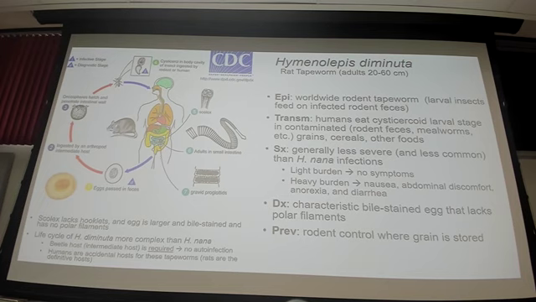When we acquire this infection, usually the flea will bite the mice and they'll transmit, and the mice ingest those fleas. We come into play as an accidental but definitive host when we ingest these fleas ourselves. So the fleas will have the larval form inside them, we ingest them, and they mature into adulthood in our intestines.